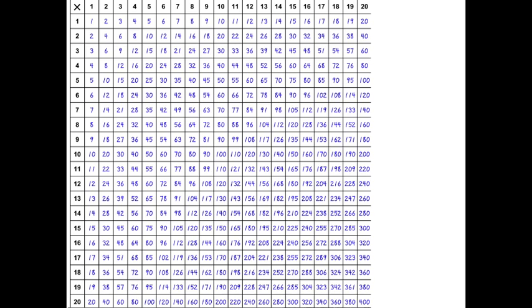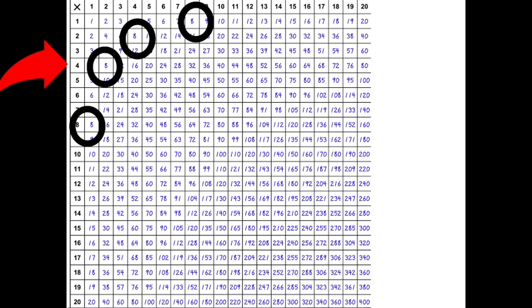Take a good look at this multiplication chart and see if you can find all the number 8s. Go ahead and try to find them. Okay, so if I asked you, what are the factors of 8? You could easily tell me, oh, 4 and 2, and 2 and 4, and 1 and 8. Okay, those are all the factors of 8. Good job, right?